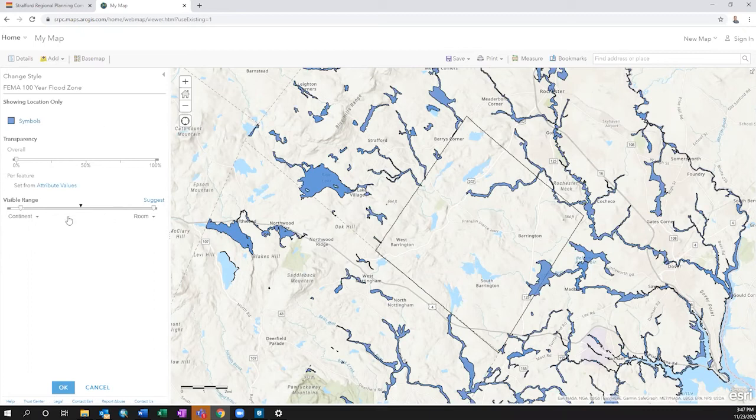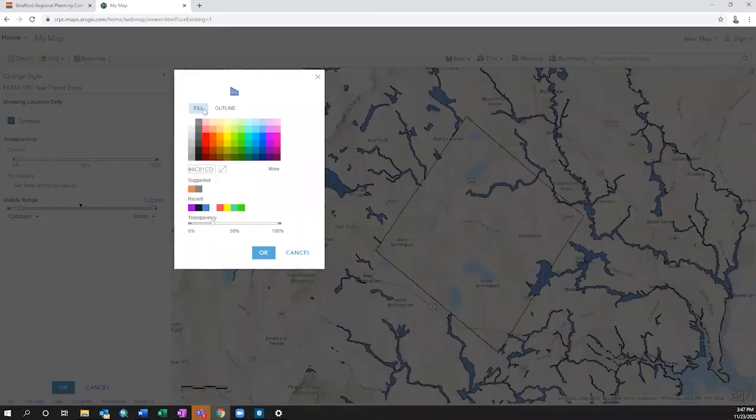So in the same symbology options, I'm going to go back to the blue square showing the current symbology in the top left. I'm going to click on that. I'm going to make sure the fill option is highlighted.